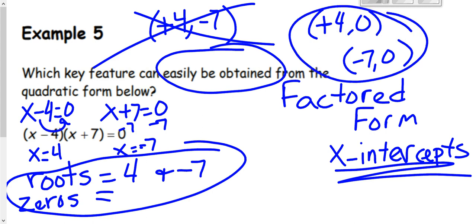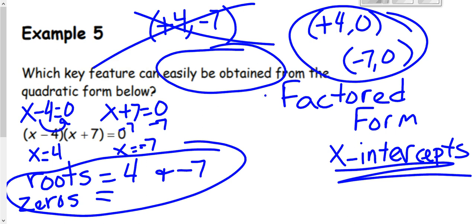Again, two separate points. And because this is in factored form, as long as you know that they're in the parentheses and they're lying, you can easily see that they are the zeros of +4 and -7 because you know that they're lying on the inside, so you just take the opposite signs. And so that's what we mean by easily obtained. You don't have to do all the work. It's already factored for you, so you just have to change those signs and you have the zeros.